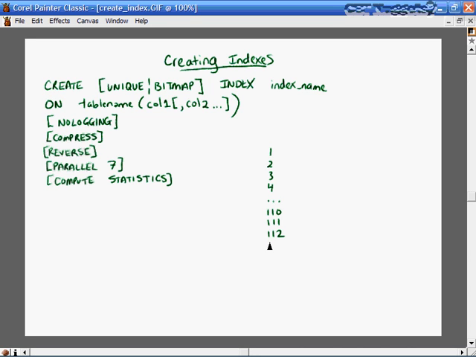and it won't perform well. But if you specify the reverse keyword, you're just taking all these values and reversing the characters. So then we end up with 1, 2, 3, 4, and so on. And then we have 011, 111, 211, and you'll see how it's a little more balanced. So reverse indexes are really good to use on sequences and also on dates, because dates internally are really just stored as numbers and it starts with the year first. So you might have a bunch of entries for 2006. It would make more sense to start with the seconds value and then go to minutes and hours and so on, so the tree's more balanced.